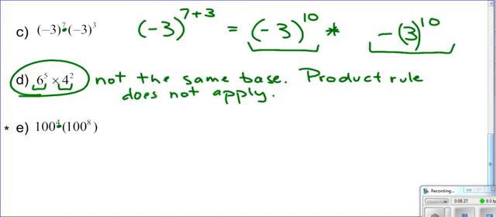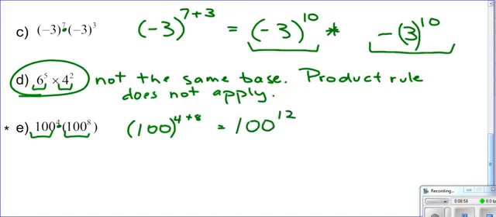Anyways, we'll get there. Either way, in both cases, in both 100 or 100 in the brackets, the base is the same. And so because we have the same base, we can add the exponents. Because the base is positive, it doesn't matter if we use the brackets or not. It's kind of a personal preference. So you can either leave them off or you can put them on. As long as the exponents stay outside the brackets like that, then we're okay. And so we get 100 to the power of 12.